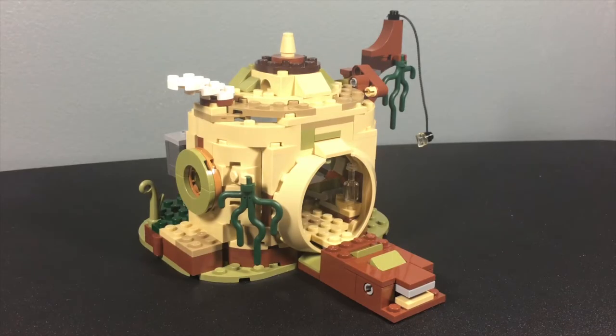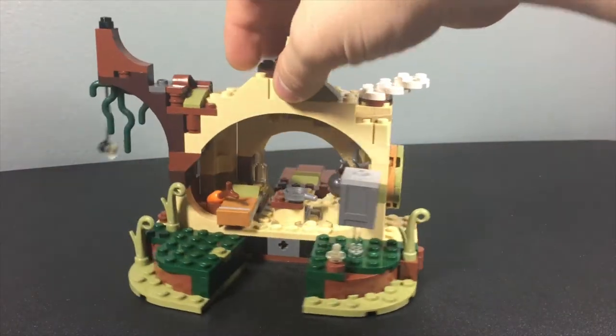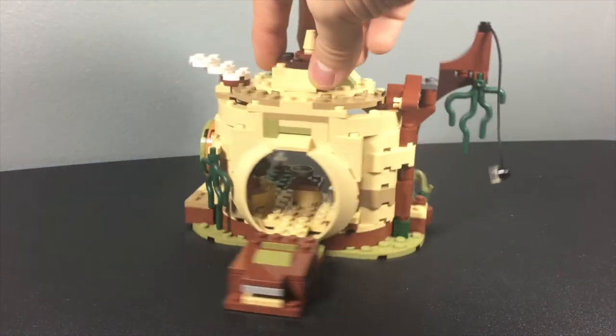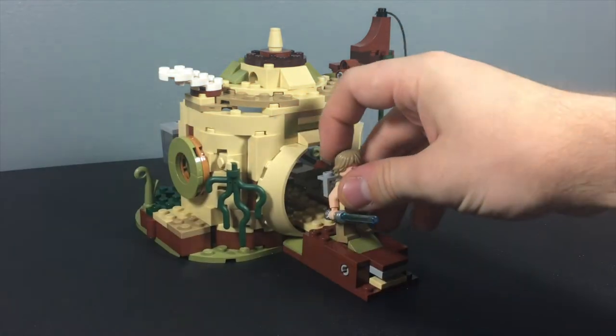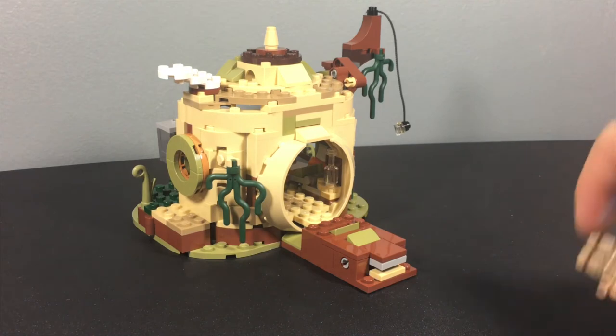Something I've been really impressed with lately from LEGO Star Wars is how cool their $30 sets have been. There's just a lot of detail they've been putting in and the effort is showing, so thumbs up to LEGO on that one. Starting off up front, there's a little jumper piece where you can put Luke, and when you click it, Luke jumps and does a Jedi flip. That's pretty cool.